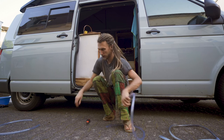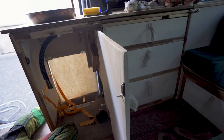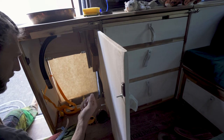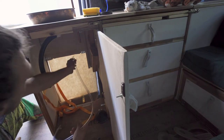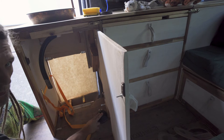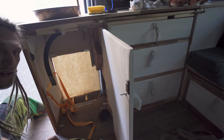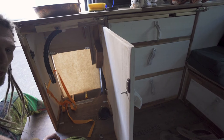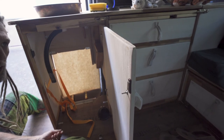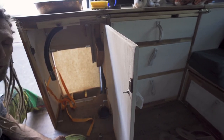So, let's install these two guys. The basic idea is to have these, and there should be three of them, and to have one piece of hose going from the faucet to the pump, one going from the pump into the fresh water, and then I'm going to let the system dry. Don't fill the system with water until I'm actually using it again, and then I'm going to flood it with a bit of citric acid before I do anything, just to get the pump clean as well. So yeah, let's get going.